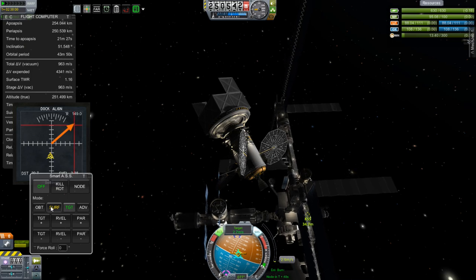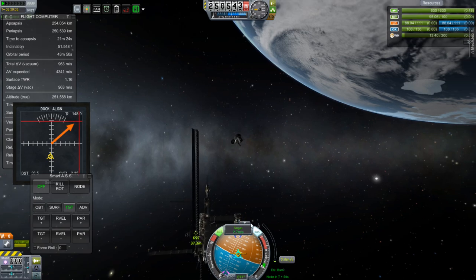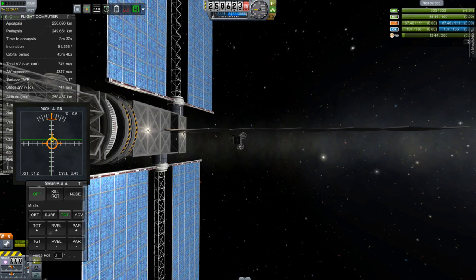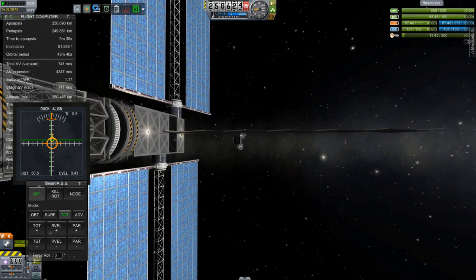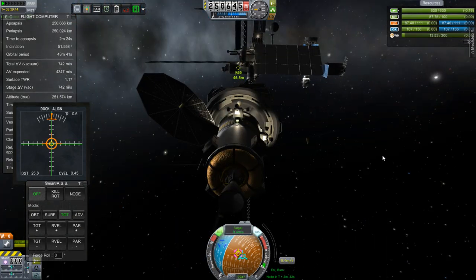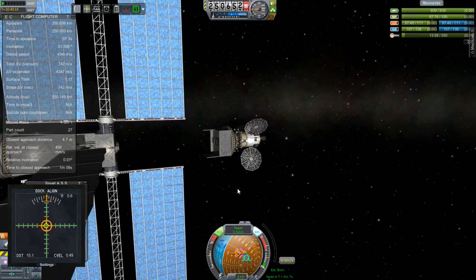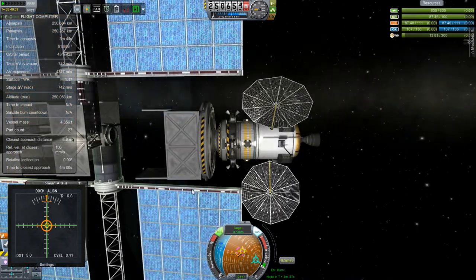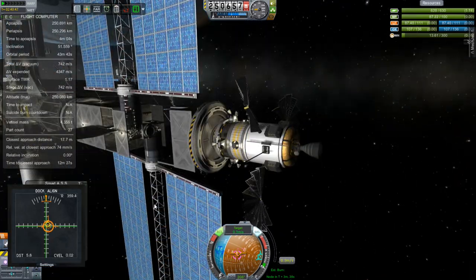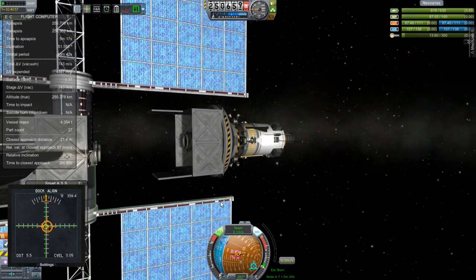So now we can shift our little payload here, get it over onto the other side. We're on the wrong side right now. We need to move down past where that end of that assembly is and then get ourselves into position and then come in really carefully because there's a lot of delicate equipment in there. We need to get it lined up just right because it sort of fits in like a hand into a glove, and at the same time we have the solar panels that we don't want to bump, and we bumped them because we had our solar panels out. That's okay. We'll bring our solar panels back in and we'll try it one more time.